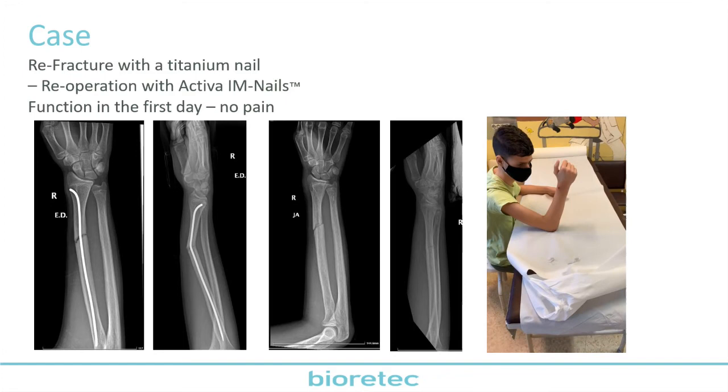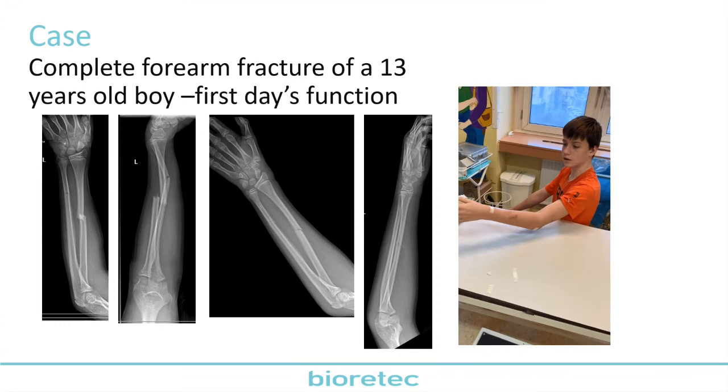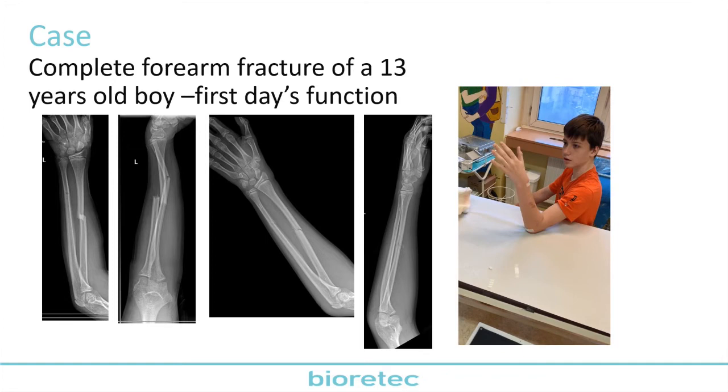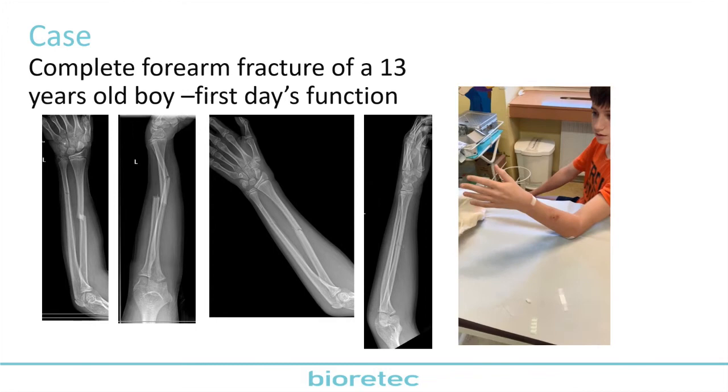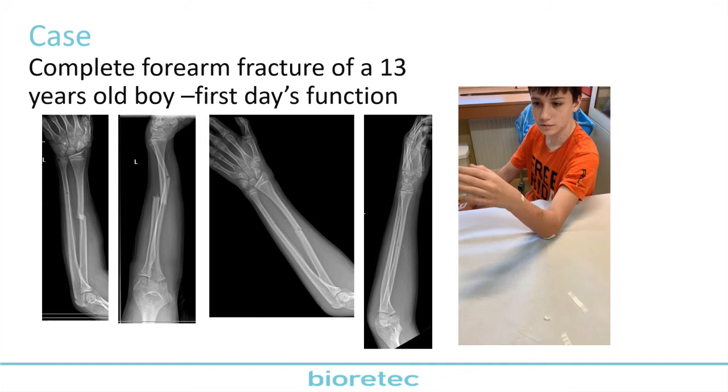Here's a complete forearm fracture with a very stable osteosynthesis. Again, the thickest IM nails were put inside, and this boy was able to move his forearm without any pain after 24 hours. Of course, in his case, we gave him an above-the-elbow plaster cast, as the recommendation is, but I hope that in the future the immobilization time will be reduced dramatically, even with IM nails.